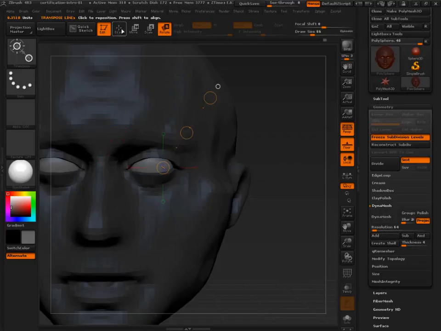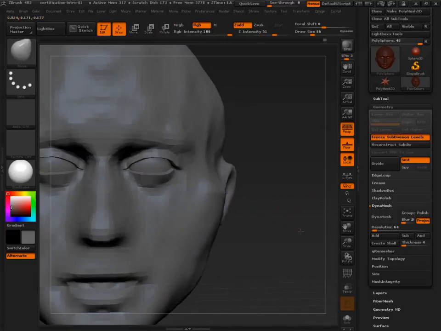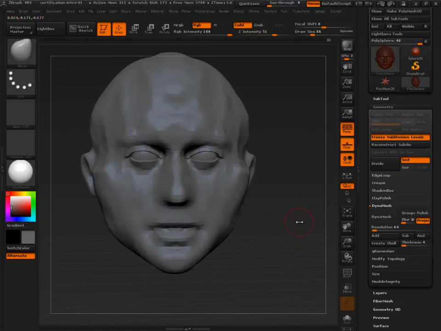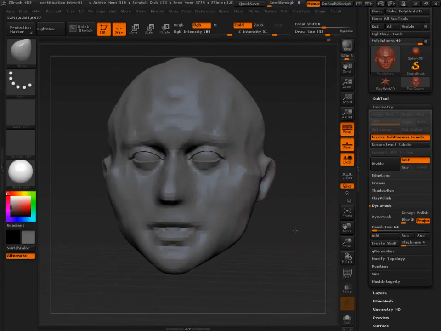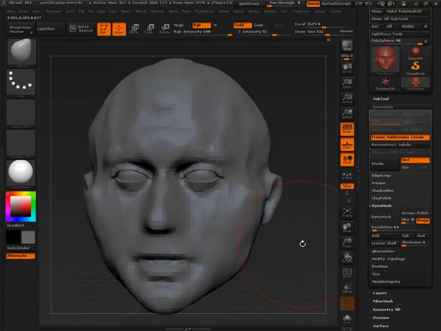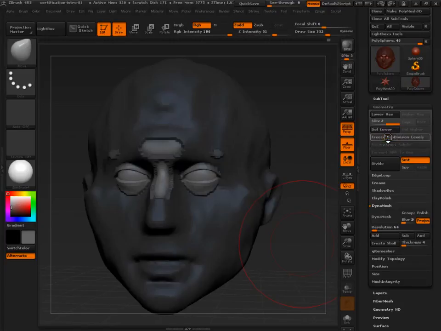So the next thing that we're going to look at is dividing this, adjusting the shape, because now we've got some perspective distortion. But the very next thing we need to do is unfreeze these subdiv levels. So I'm going to do that, and that's our last little bit. All right, there you go.